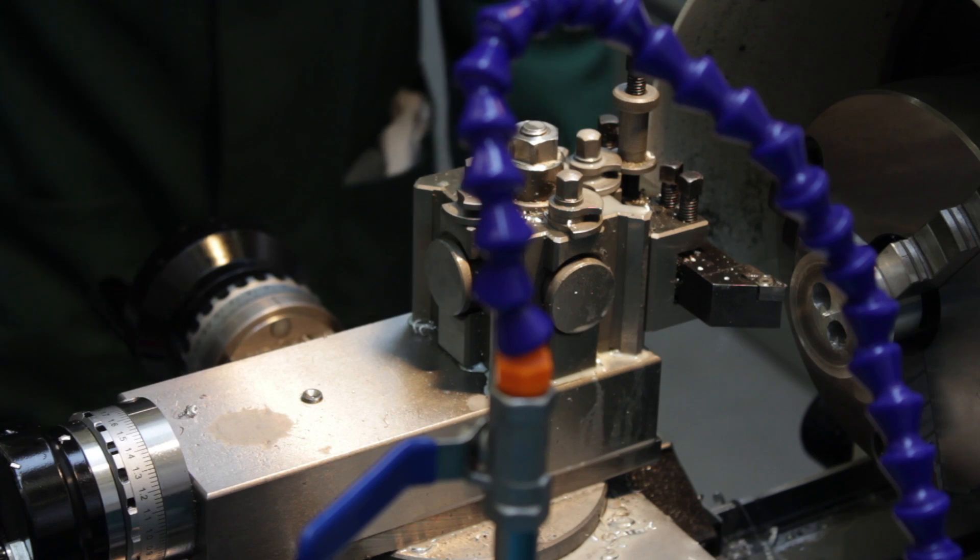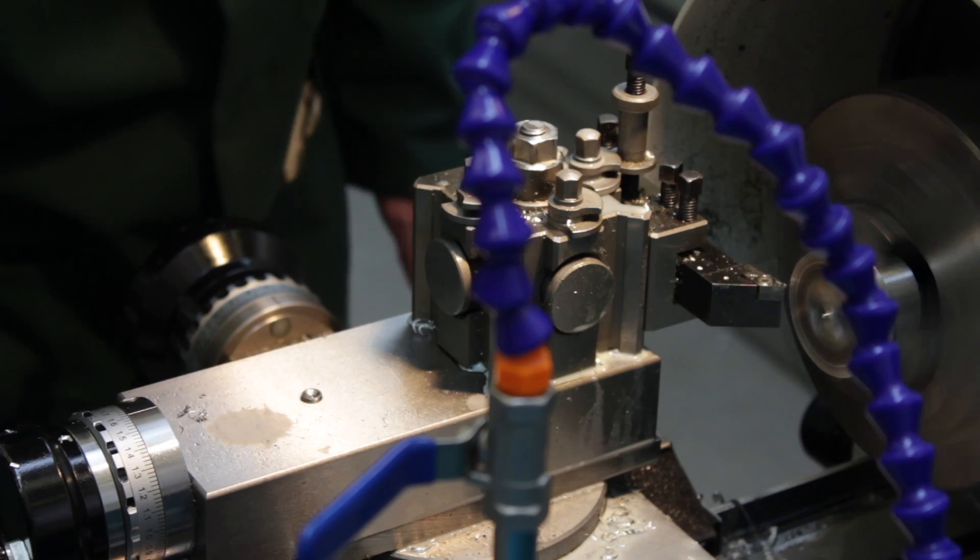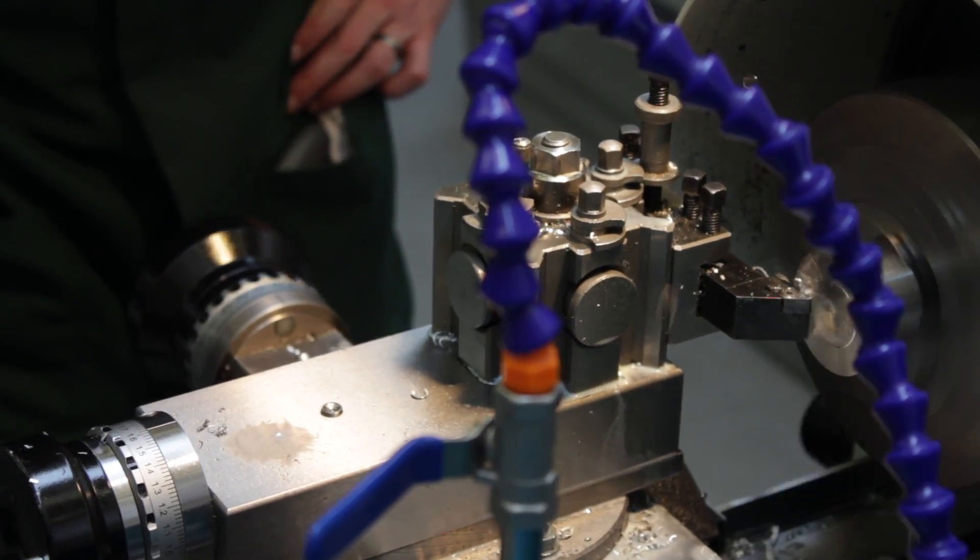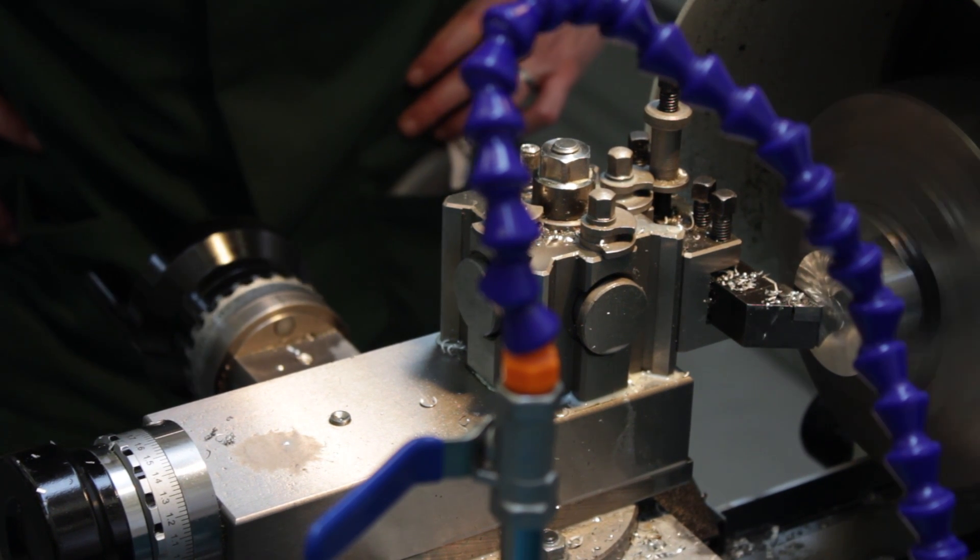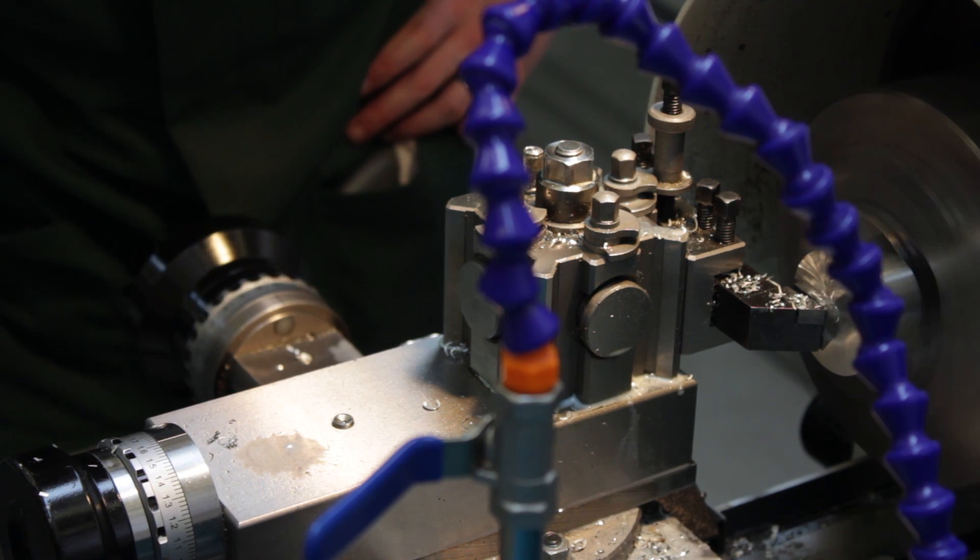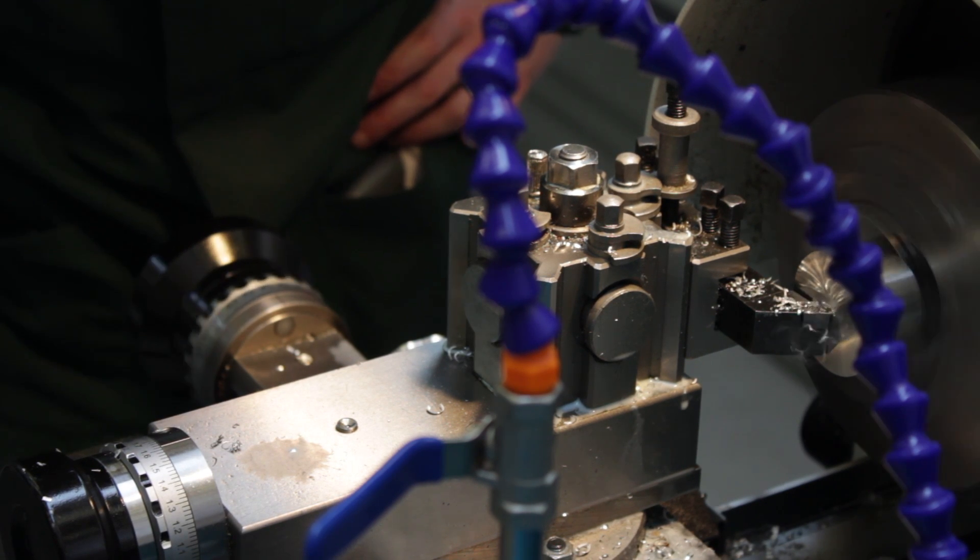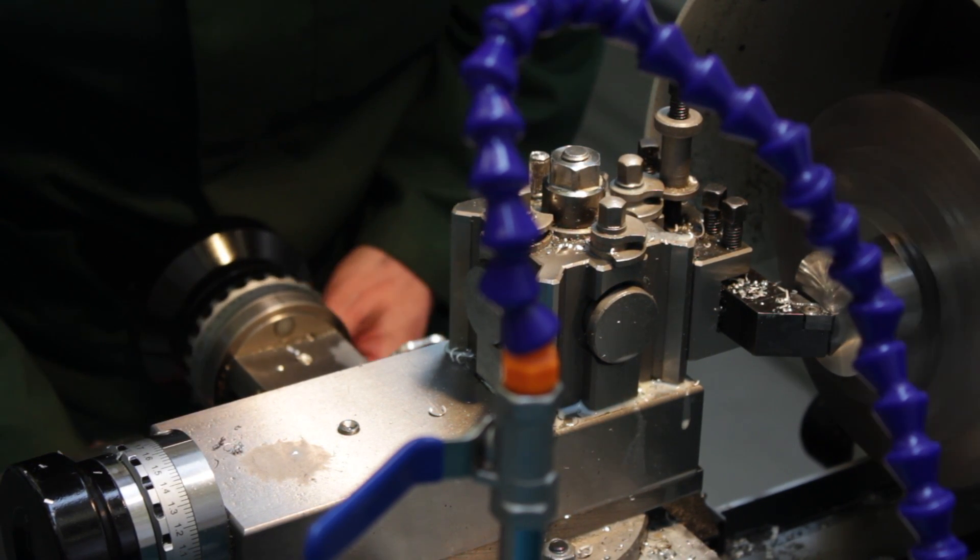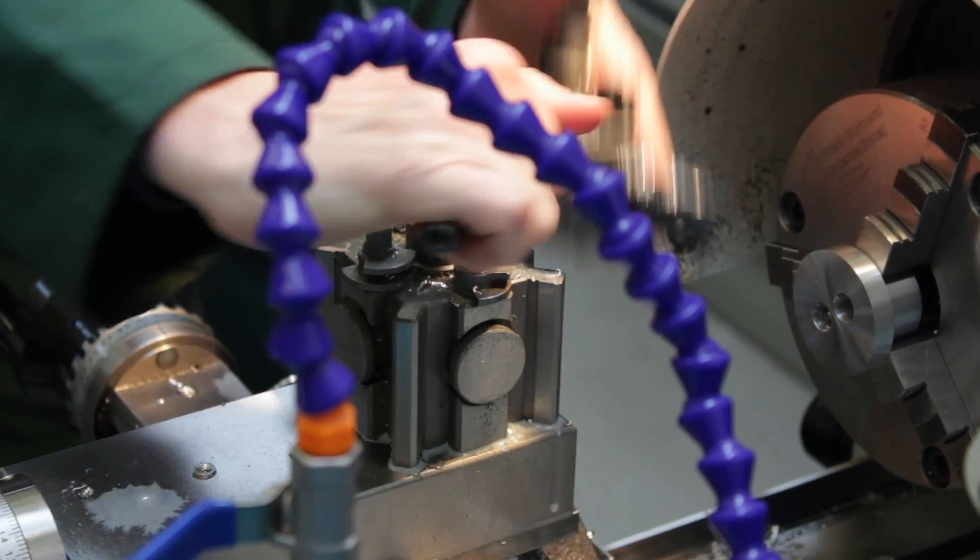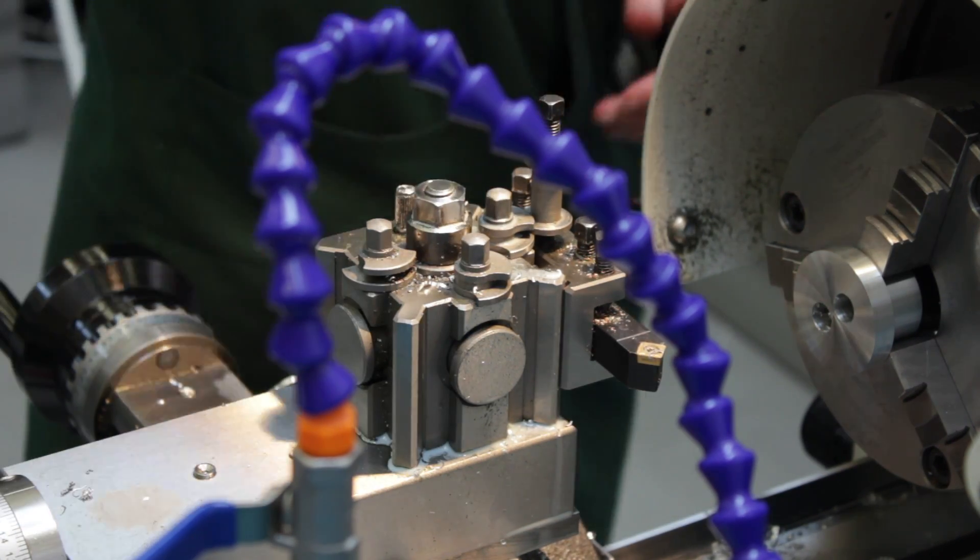The last thing to do is just face this 2mm off the back here, put the chamfer on, then we can countersink some holes. We're going for a Formula 1 style pit stop change for the tool and the chamfer, try and get this done quickly. There you go, that's not bad.